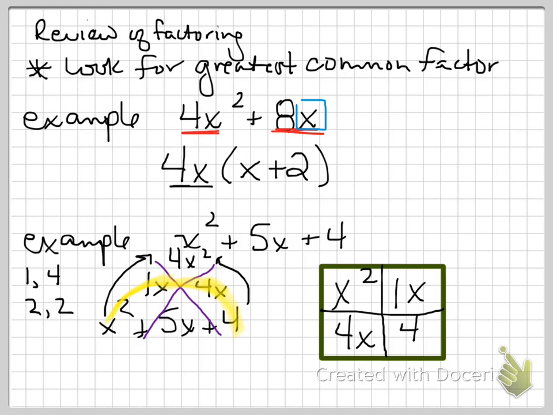what are we going to take out? On top, I have a common factor of x. So I'm going to take out an x. And then I have to say to myself, what times x gives me x squared? Well, that's another x, so that goes on top. What times x gives me 1x? Just a 1. Now there's two ways to do the bottom. You can look for a GCF on the bottom and pull that out. The thing to remember is if your first one is negative, you have to pull out the negative. Or you can look from the top and say, what times x gives me a 4x? And that is a 4.